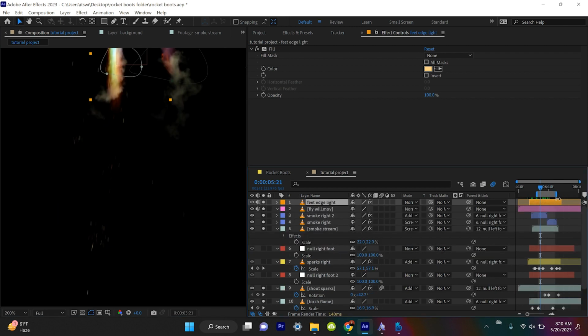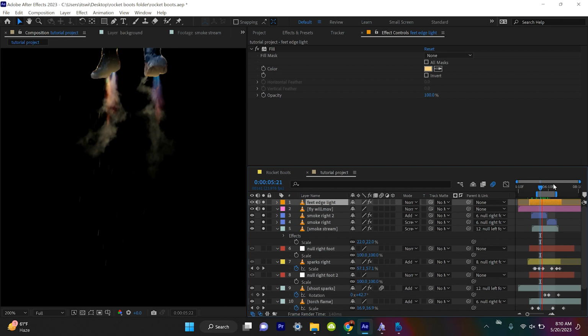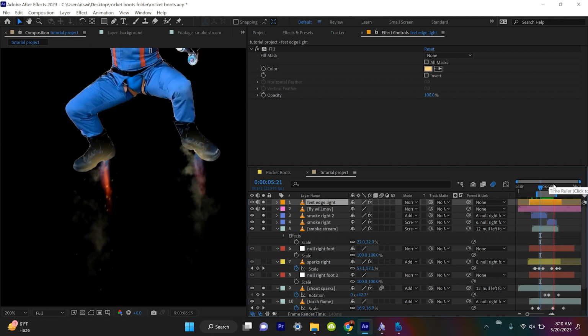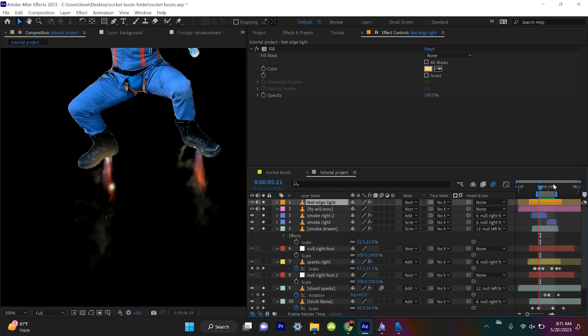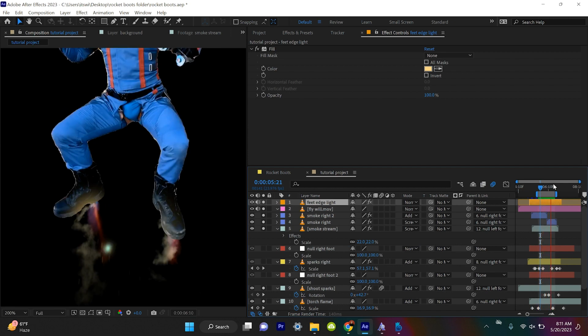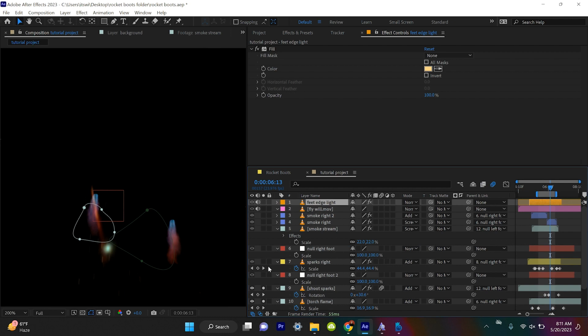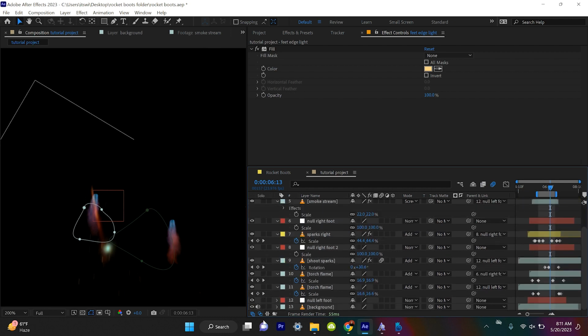And once you've done that and you've made your mask path last the entire shot, let's look at just the boots right here. So now you can see that where the fire is shooting out of my boots, the bottom of my boots are glowing. I love that for me. So that is a nice compositing trick for you. Let's watch that all together.